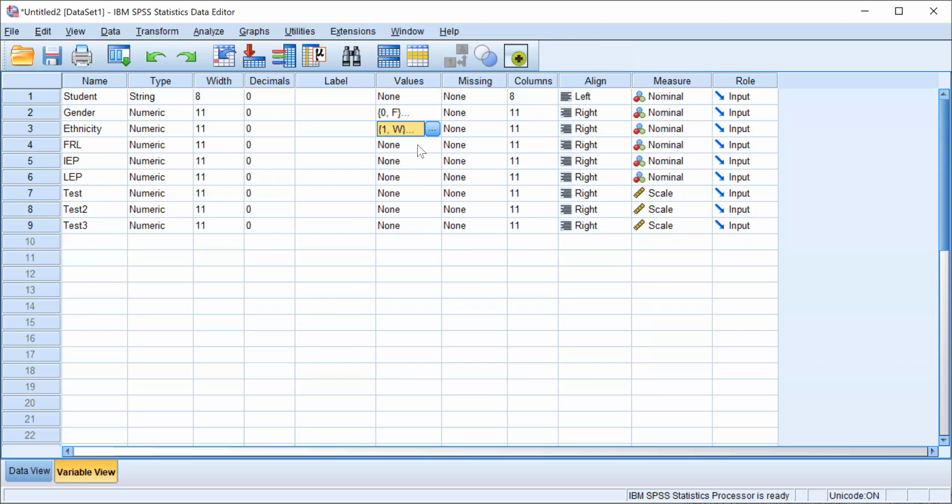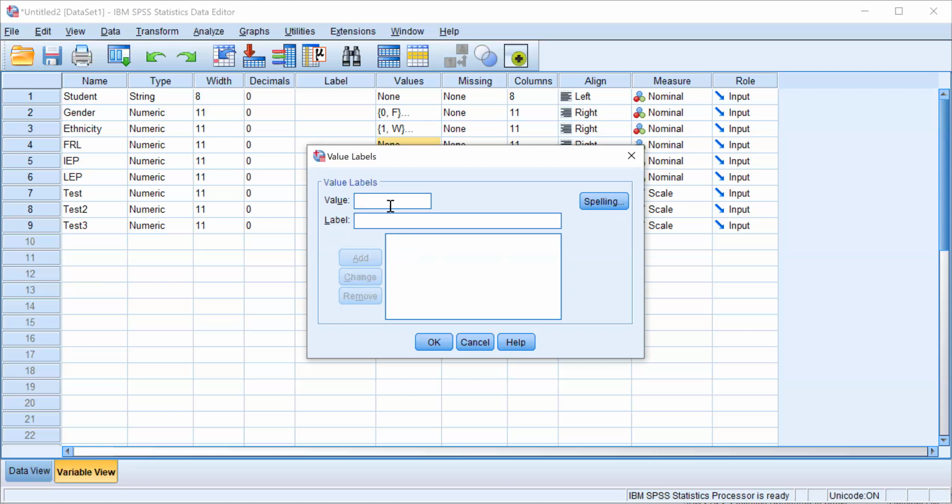And the rest is for reduced lunch, LEP, and IEP. That's coded with the 1 being yes, and zeros being no. So they use the same code.